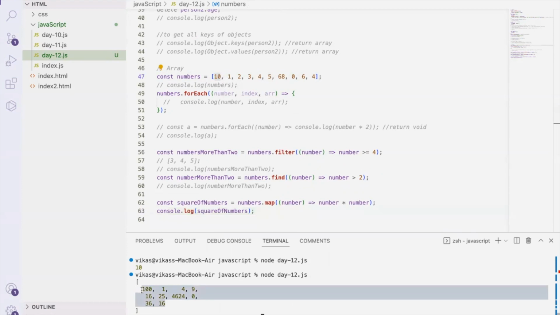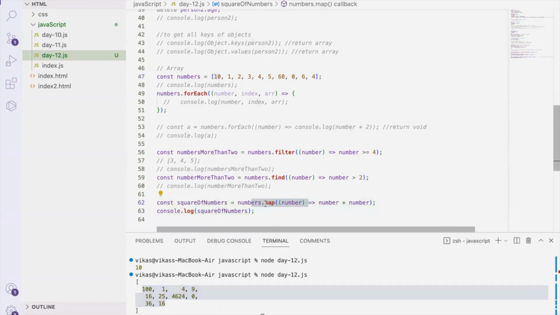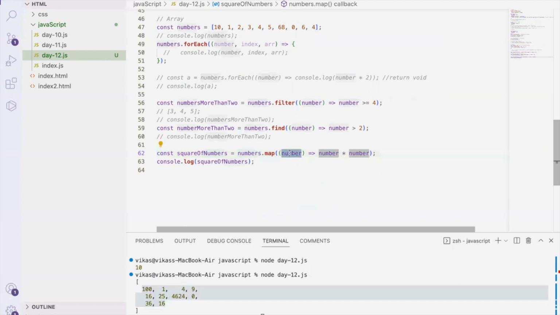And can you tell me what just happened, what this map has done? As I said, it will return an array of numbers, but it will modify your element itself. So now let me tell you what the logic is here. Whenever I call this, it will return me an array, if there is nothing, it will return empty.